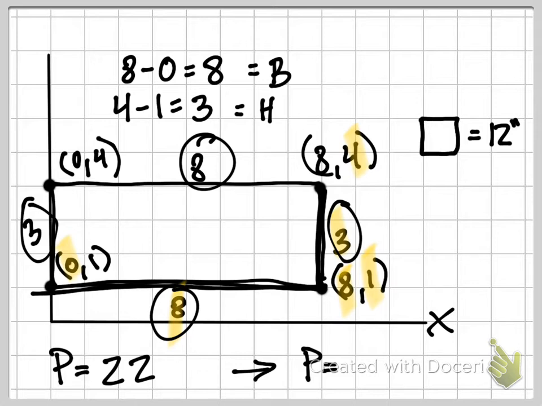But they threw a curveball our way. They said that each unit represents 12 inches. So what do we have to do to that perimeter? If each of these 1 lines is equal to 12 instead of 1, what do you think we're going to do? What are we going to be doing? Multiply by 12. Exactly. This is what we did in that last lesson where we were doing changes in dimensions.